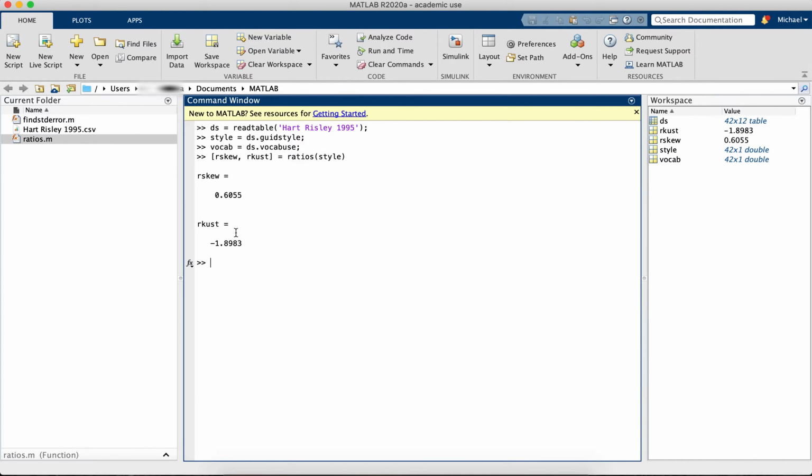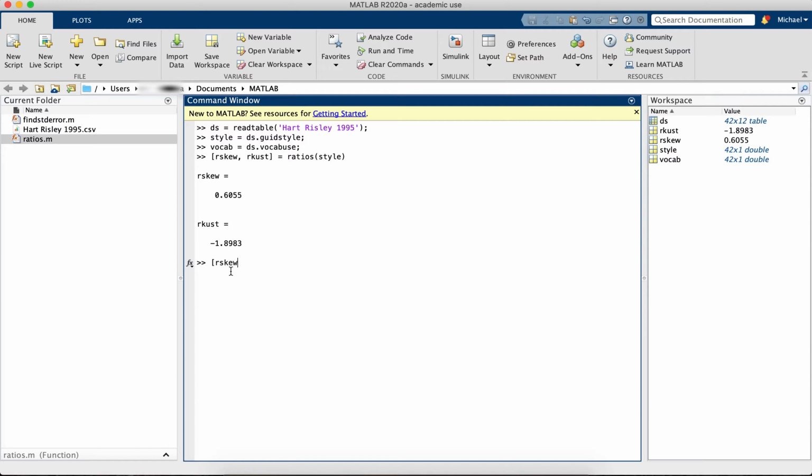We can see both ratios fall within the boundaries of -2 and 2. So therefore, our style is normally distributed. Let's do the same thing for vocab use.